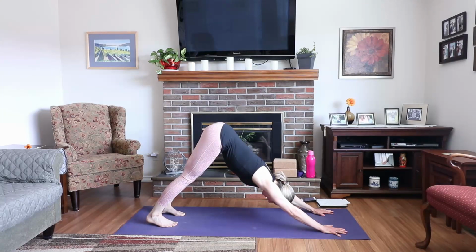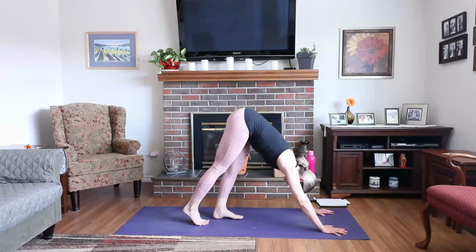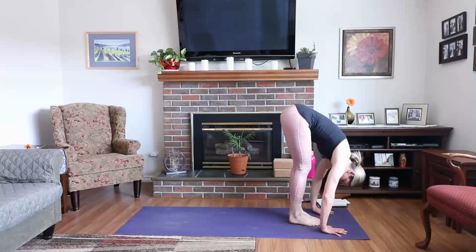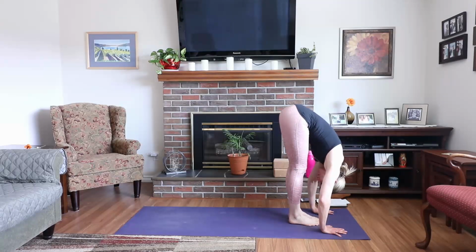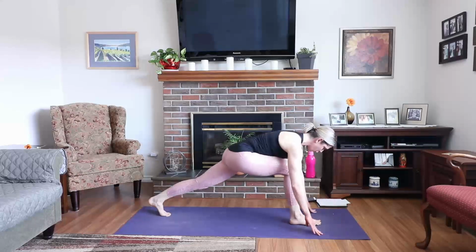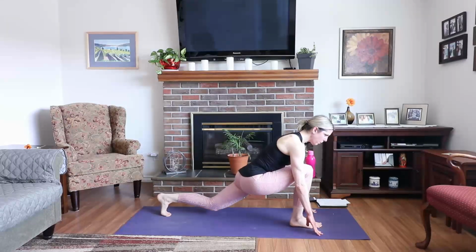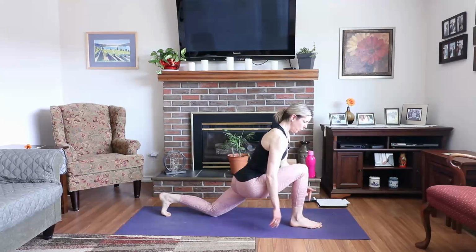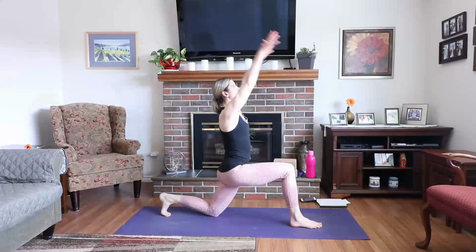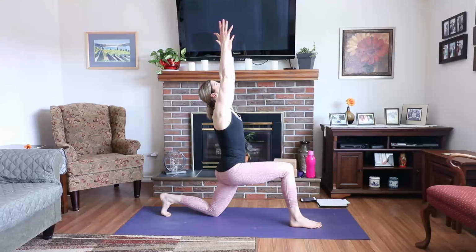Good. Then I want you to take another little walk all the way up to the front of the mat. Forward fold, Uttanasana. Then bend through both knees, step the left leg back. Drop the left knee, and feet are about hip distance apart here. Pull the body back so that front knee is over top of the ankle. Sweep the arms up. Maybe look up at the hands, they're shoulder distance apart to start.